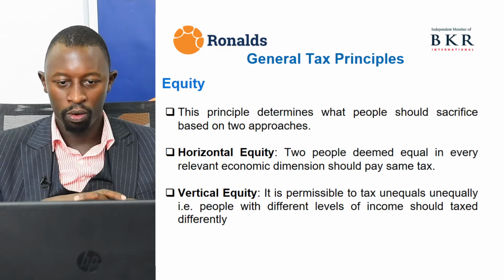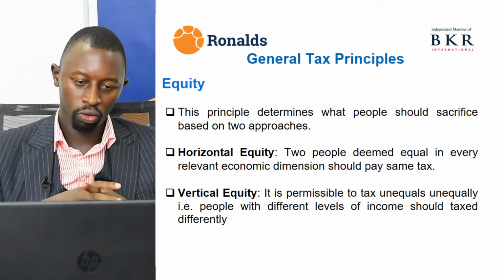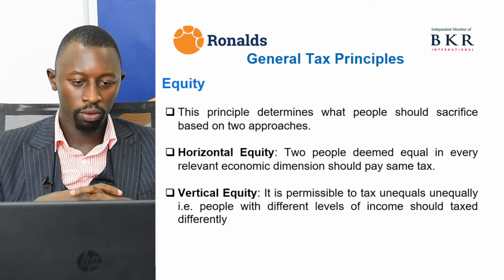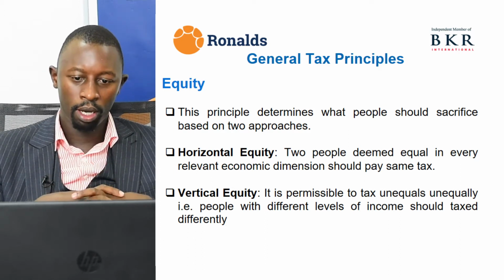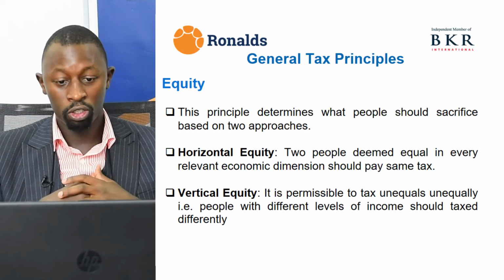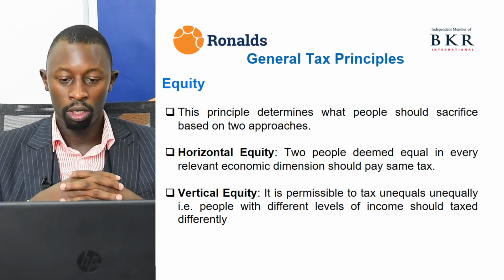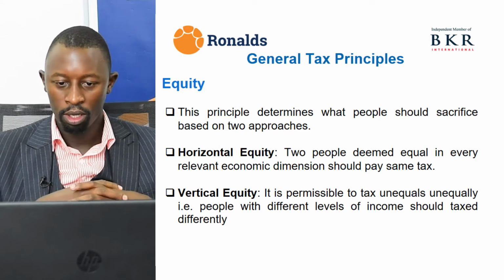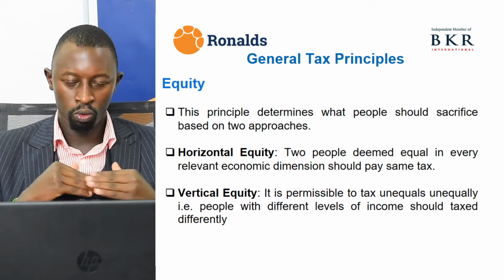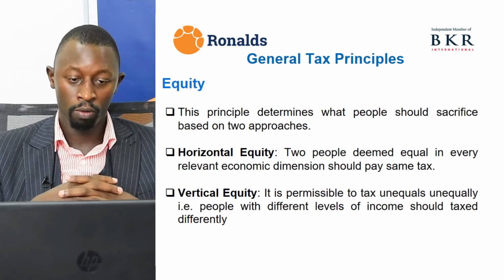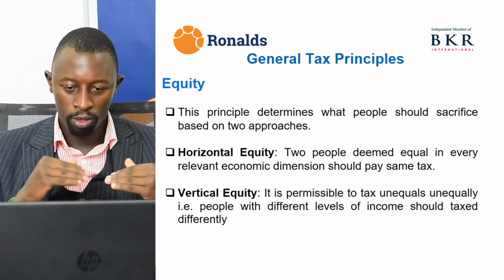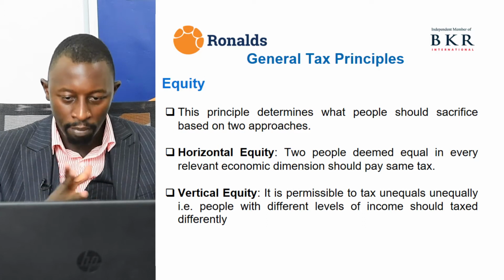We also have equity. When you talk of equity, it's quite an extension of the word fairness. And for tax purposes, we normally have two sets of definitions for equity. It can be horizontal equity. And under horizontal equity, we are saying that two people who are in the same economic position, or of the same financial position, should almost pay the same amount of tax, because in terms of economic status, these two people are the same. So for a tax policy to adhere to this principle of equity, it needs to ensure that those two people, no matter their industries, no matter what they do for a living, should pay the same amount of tax, or just about the same amount of tax.